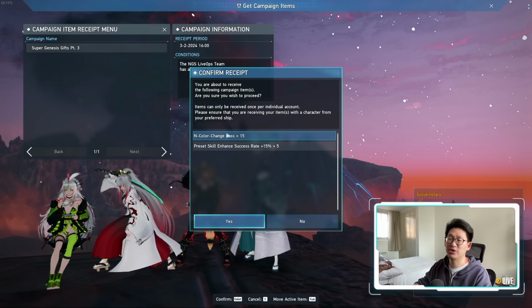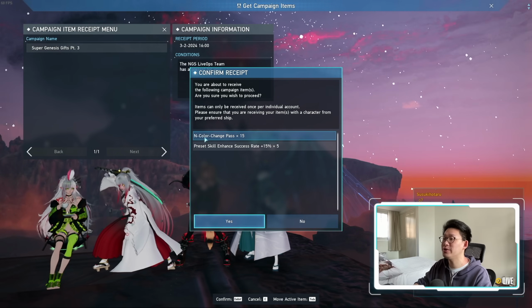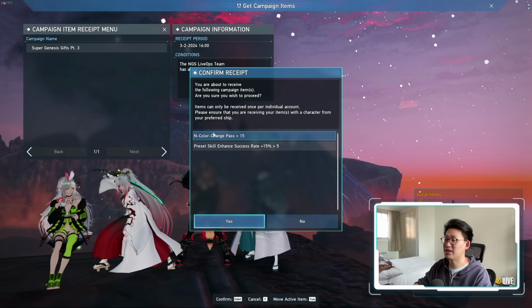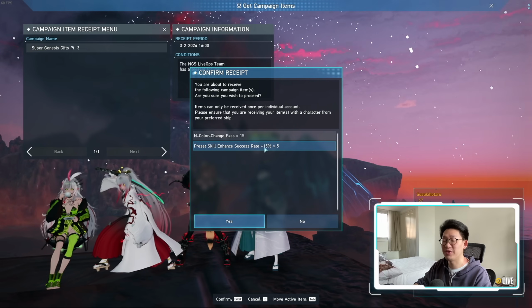The next thing I need to cover is the Super Genesis Gifts Part 3. So this is part of the Super Genesis Festival, which is still ongoing until the end of January. And this is just a bunch of free goodies that we got. We got 15 end color change passes, as well as 5 preset skill enhancement success rates plus 15%.